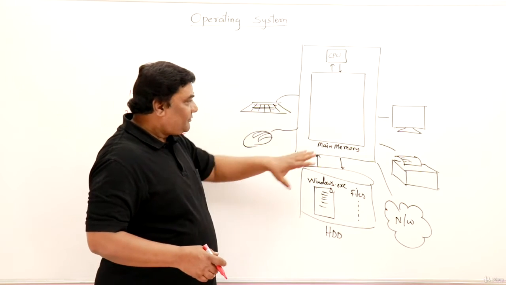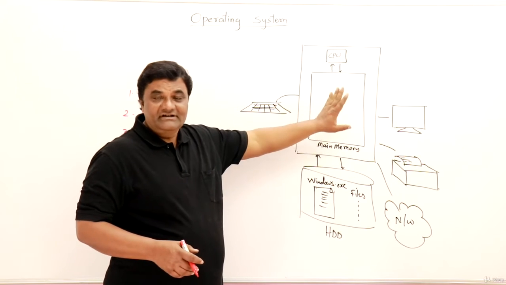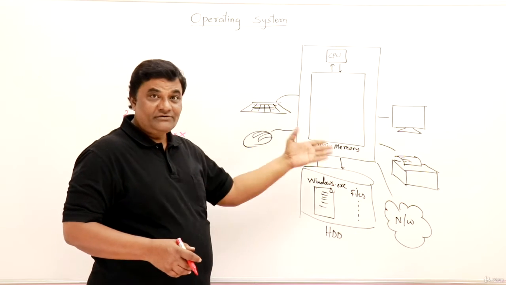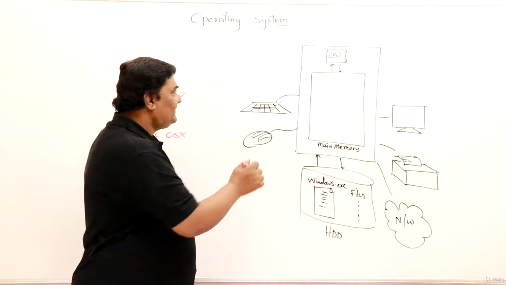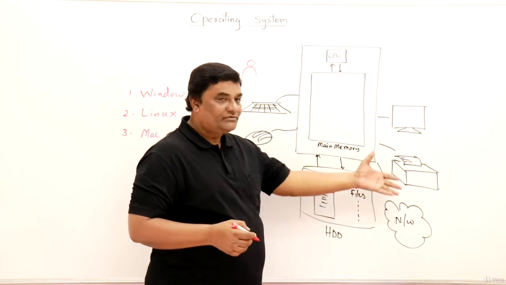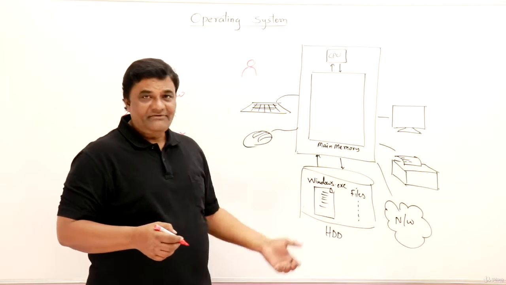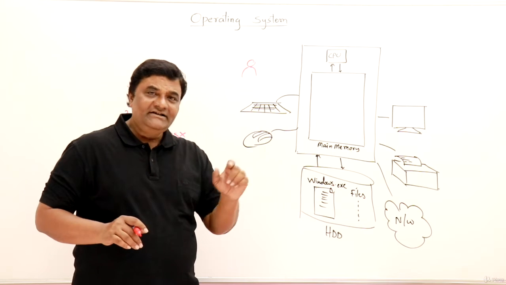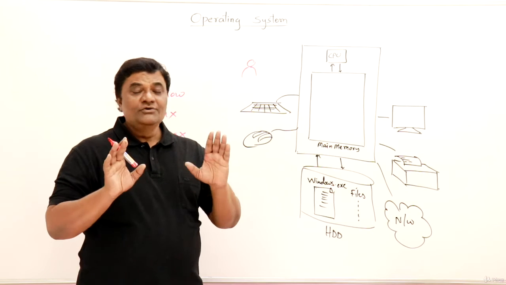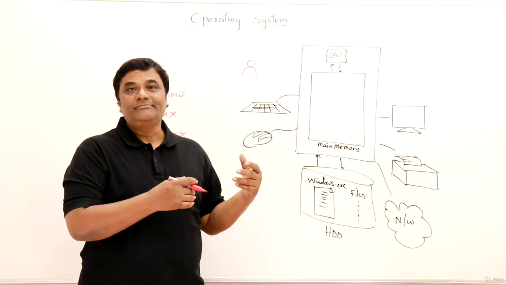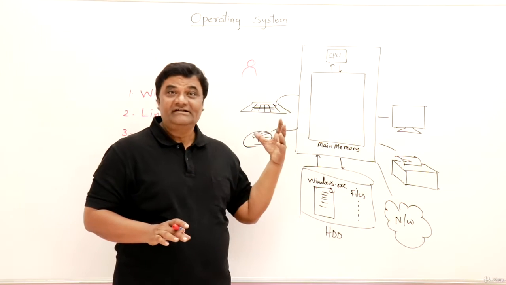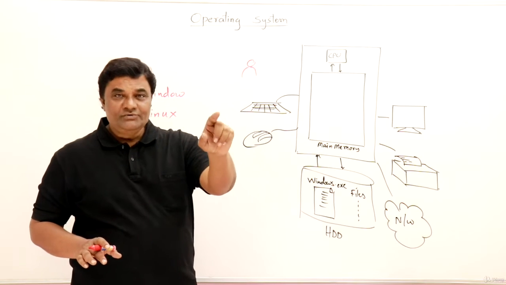Now the programs running inside the main memory may require these peripherals or resources of your computer system. Let us draw a user also here. The user is using the computer system and may be using these resources, like accessing the internet or some files. The user will not directly use them; he will use them through a program only. Finally, the user should benefit from the resources and the program. This is the responsibility taken by an operating system, and it provides an environment that makes it easy for a user to use the computer system.